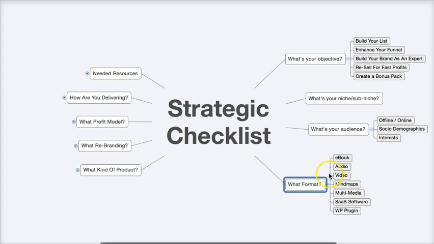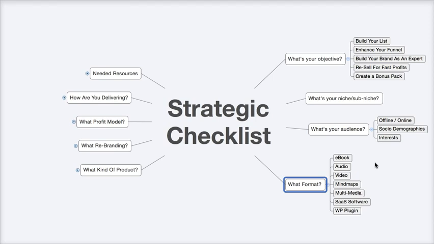Another question you want to answer is, in what format are you delivering your digital product? Is it an ebook? Is it an audio product? Is it a video? Is it a series of mind maps, or is it a workbook? Is it something multimedia using all those that I mentioned above? Is it a software? Maybe it's a SaaS software, meaning software as a service, that is online, or is it a WordPress plugin? There are a lot of options here, so you also have to know what you're delivering, in what format. If it's a mix of formats, maybe there are even graphics templates. I didn't write it here, but it could be that also, right?